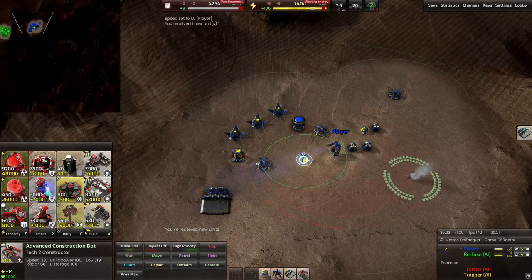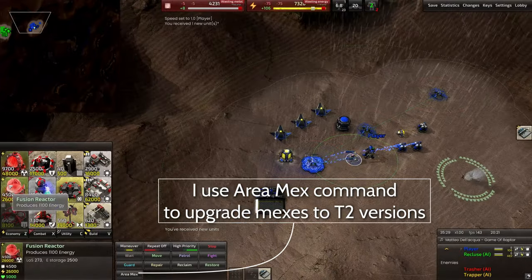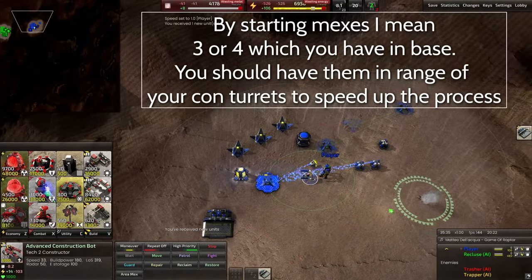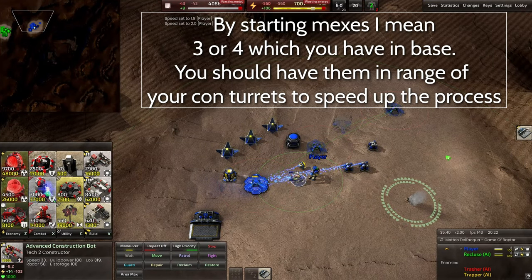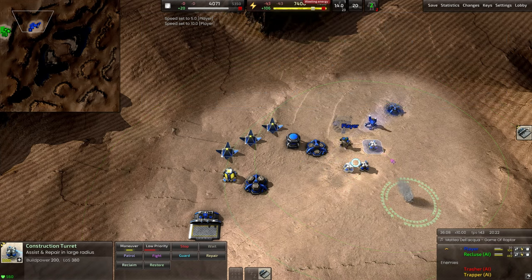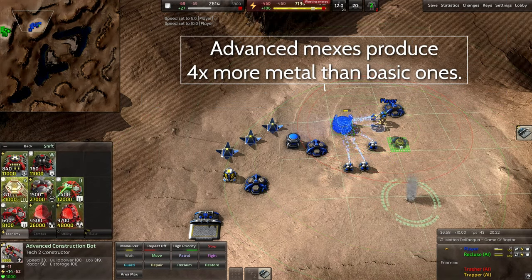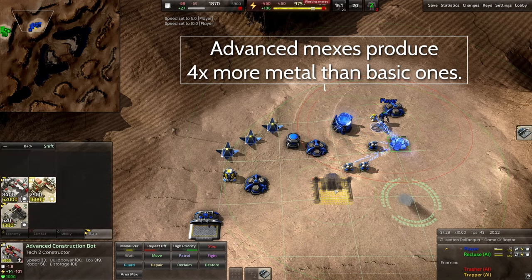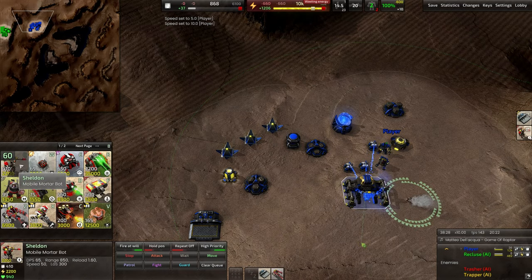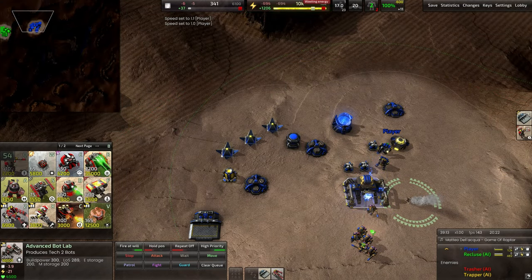I guess that's a good moment to talk about upgrading to tier 2. In general, you should buy your T2 constructor, then upgrade your starting mexes to advanced and finally build a fusion reactor. Then you can build the T2 lab and start producing advanced units. It makes it very smooth and safe. Just make sure that you have some army to defend yourself during the transition. You might have to reclaim the T1 lab during the process, but you should rebuild it afterwards.